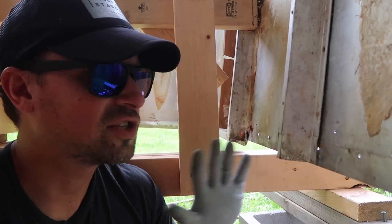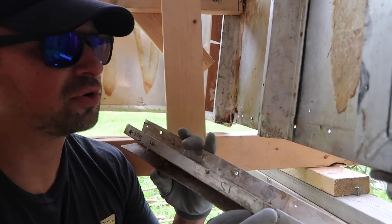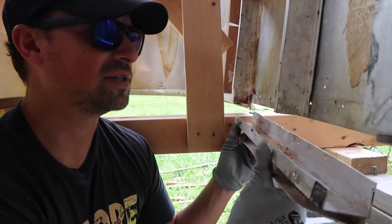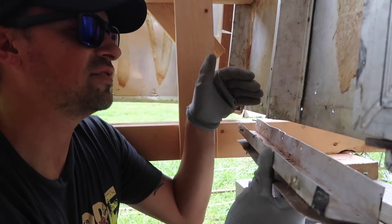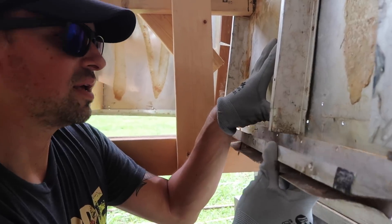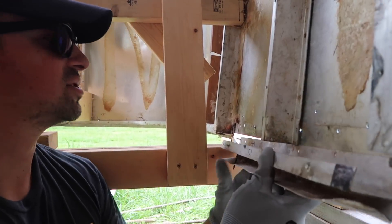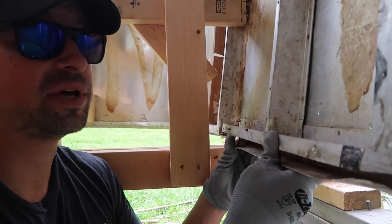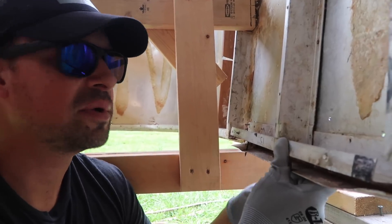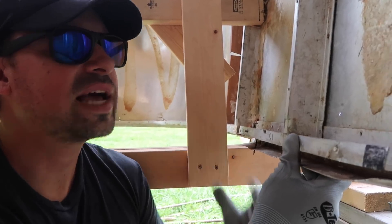This is where we just took the c-channel out. Essentially, the piece of plywood will go inside here, positioned on the frame like so. Then whenever we drop the trailer down, we're going to need people working the sides so that when this slides under, someone can press out and make sure it lines up just right. It'll slide down, someone will flex the aluminum a little pulling it out, and then this will hopefully slide right back up in here. It will be challenging — totally aware of that — but since it's aluminum it gives us the opportunity for flex and hopefully makes it a slightly easier process.